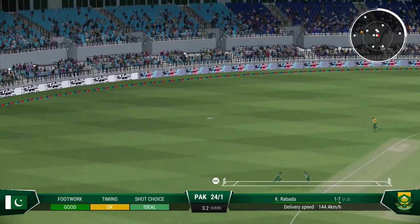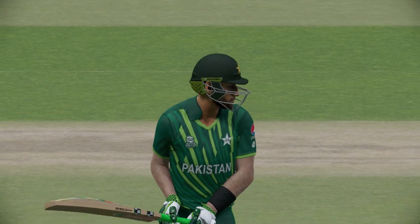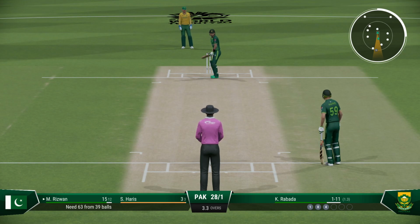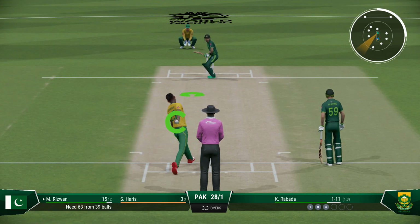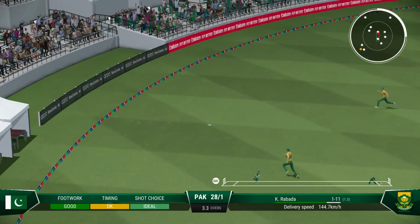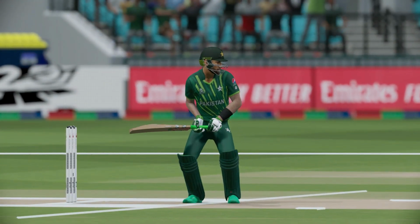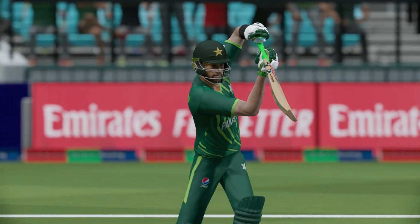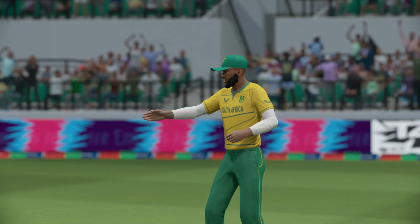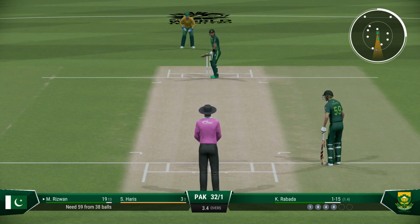Times it nicely. Just perfection, a majestic shot. You just cannot hit it any better than that. Raced away to the boundary. They'd look for a couple here. You could see by how it whistled away to the boundary just how sweetly this was timed. Getting nicely settled at the crease now. Would have been really happy with that last shot.